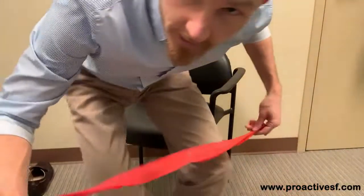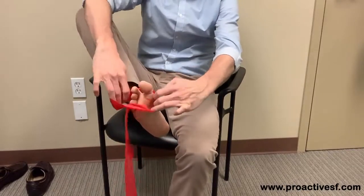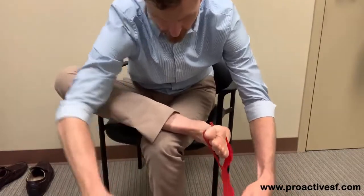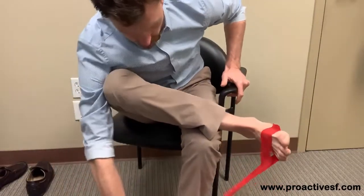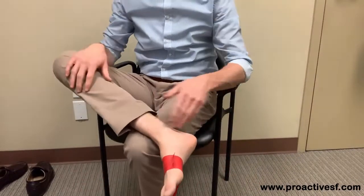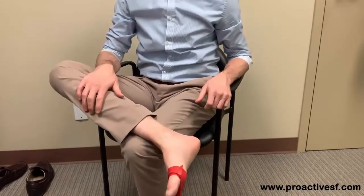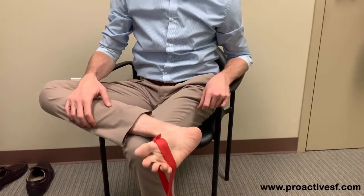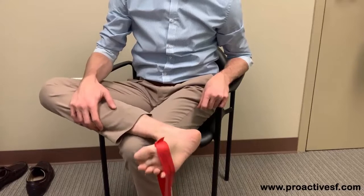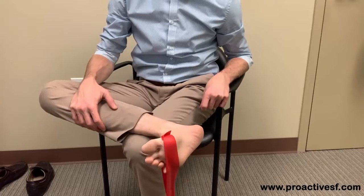So I'm using the red CLX band for this, so I'm just going to go ahead and loop this around my foot, and then I'm stepping on the other side of the band with the other foot to get the desired tension that I want here. And that's pulling my foot down towards the floor. I'm going to bring that right over the ball of my foot, and then I'm going to stretch the sole of the foot up towards the sky, and then that'll pull it down, and the foot up towards the sky. And I'll do 10 reps of these.